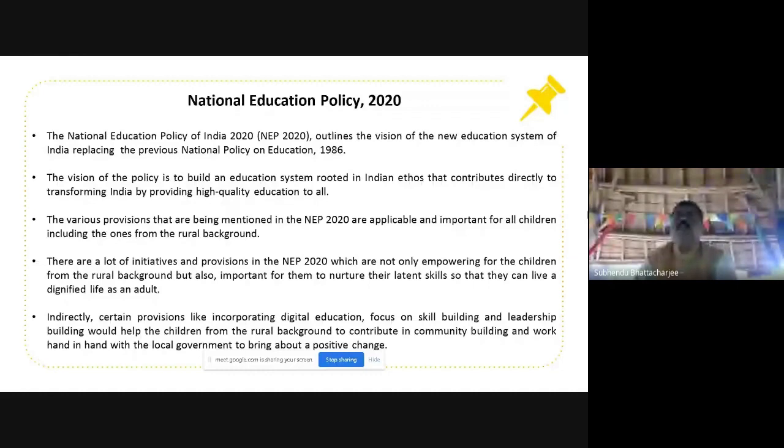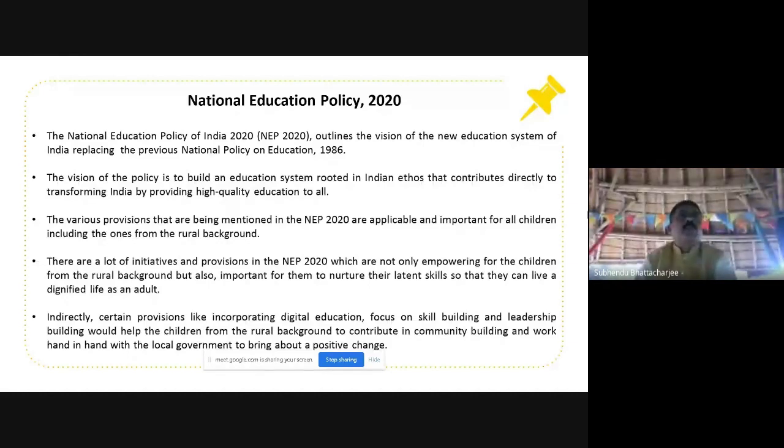From rural areas, they come to urban areas and get into the informal sector. And the biggest example was when the first COVID lockdown started, you could see a lot of migration happening from urban to rural areas. So if you do not emphasize quality education, children will come to urban areas and end up in the informal sector. I'm not saying the informal sector is bad, but look at the urban poor and their living conditions, which are very bad.